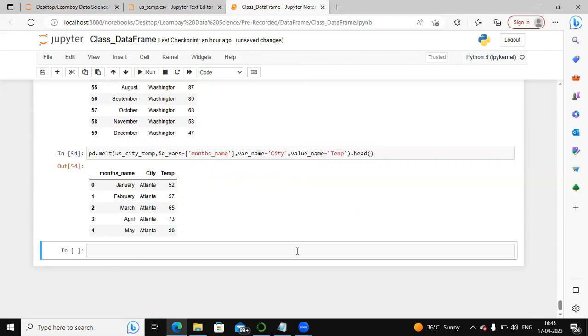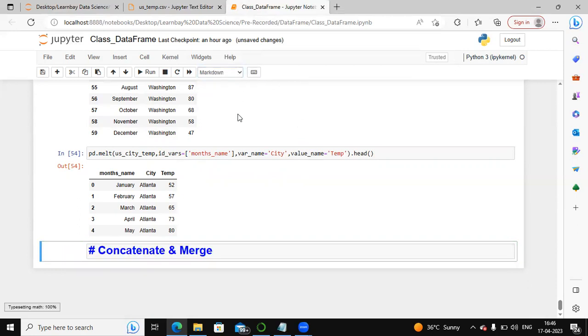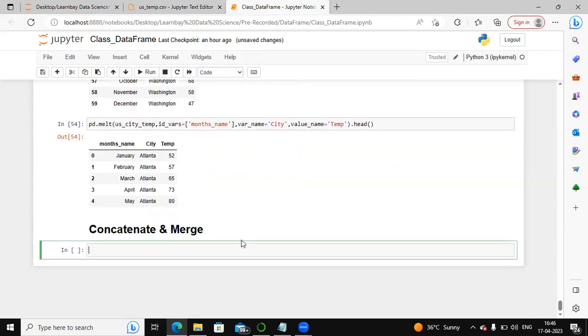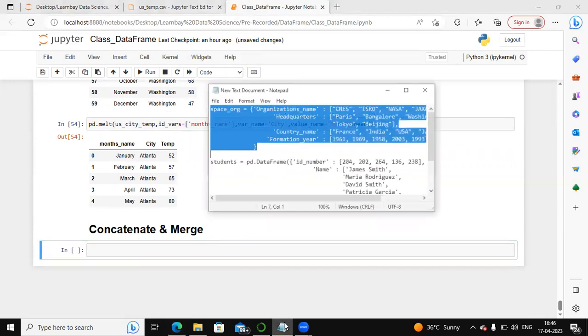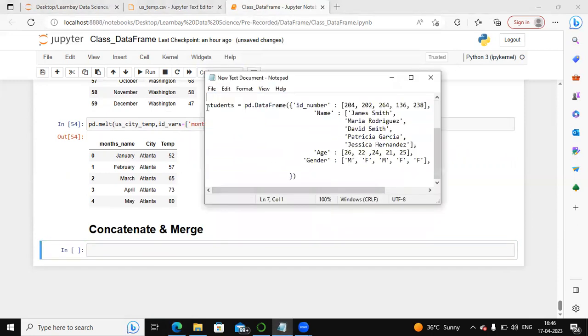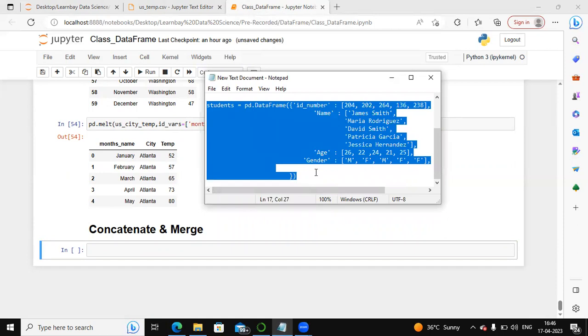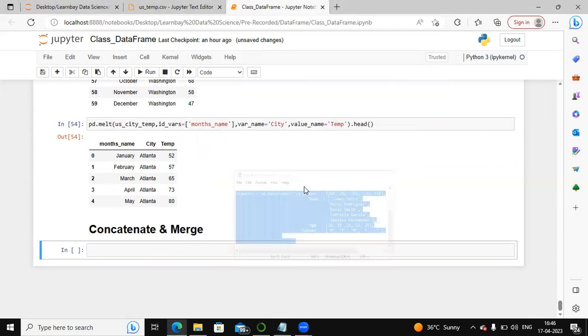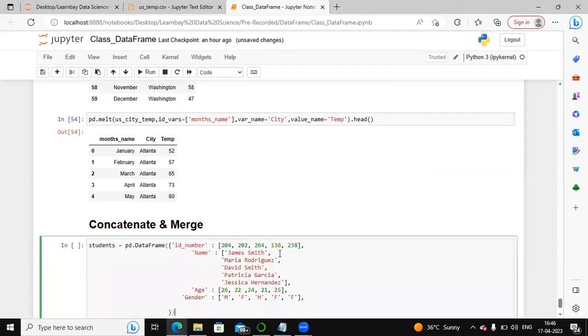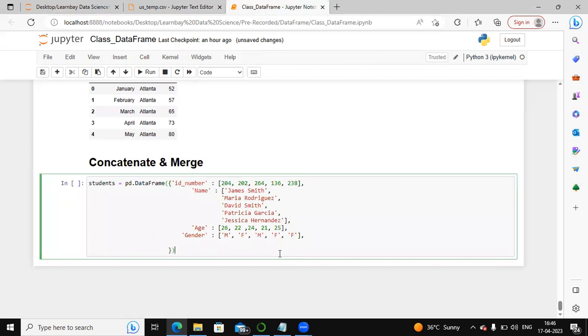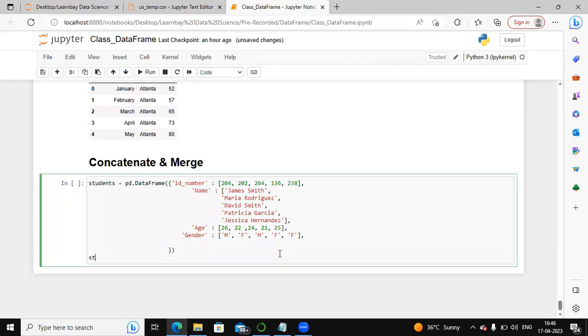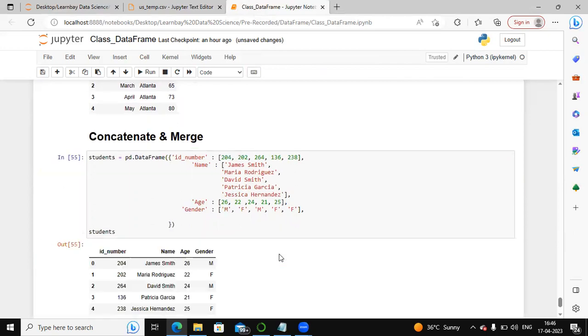So now let's do some concatenate and merge operations in our data frame. Let me take a dictionary of values that is already present, and let me take a data frame of values. Okay, so this is the data frame that I'm taking. Let me print the data frame.